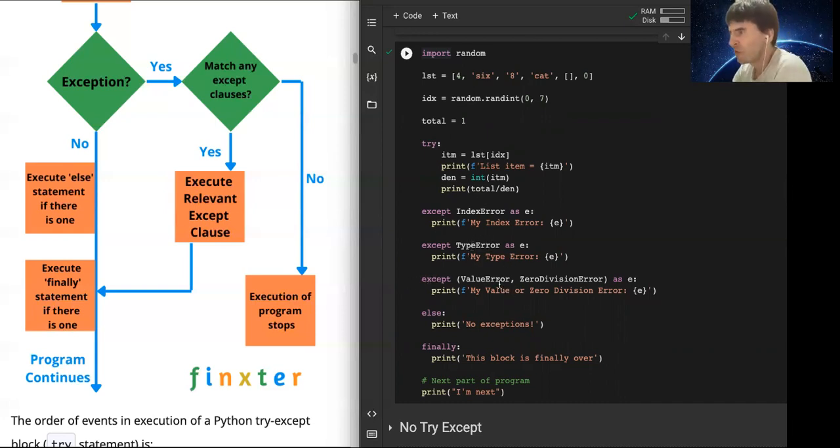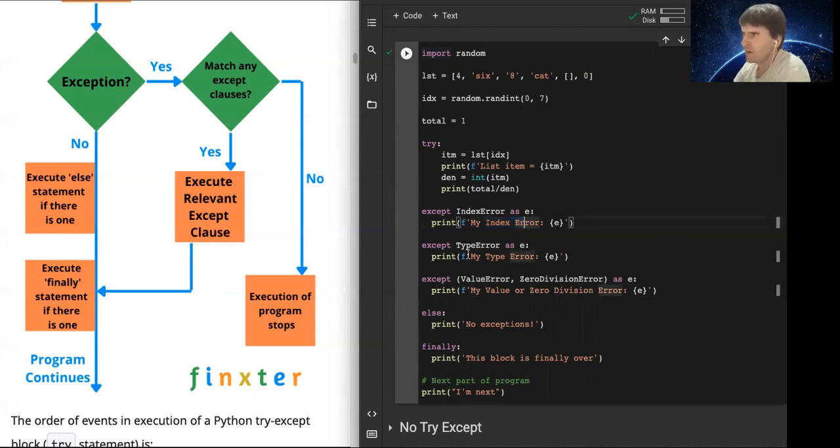And then of course in this third one we've got another option here where we can actually use brackets to group together 2 different error types, and you could add as many in here as you wanted to, and then we can handle them together. So let's say you've got one particular action you want to do for an IndexError, another particular action for a TypeError, and then for a ValueError or a ZeroDivisionError, you've got one action that's going to apply to both. So you can just group those together to make things easier. And then we've got our else clause, which we were just going through before, and our finally clause, and our next part of the program.